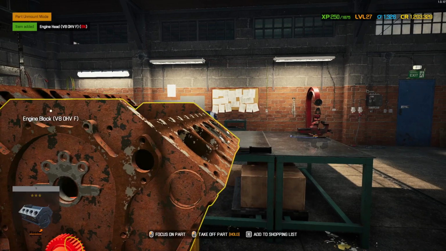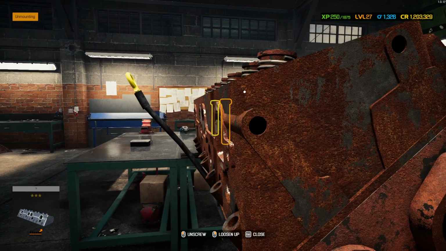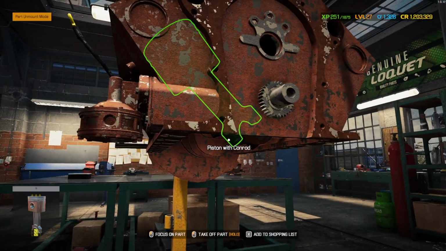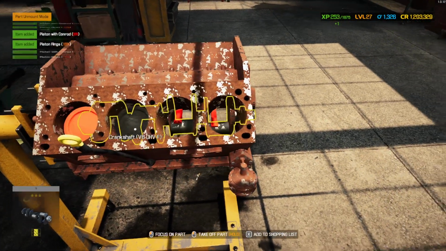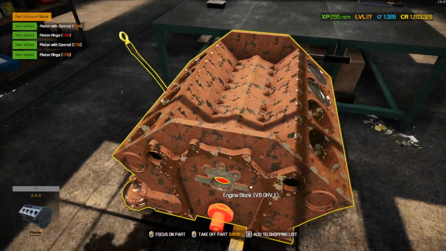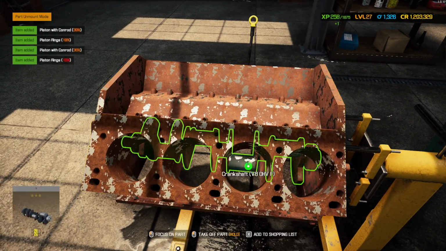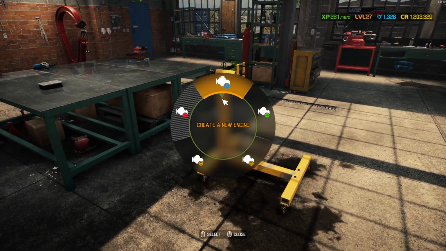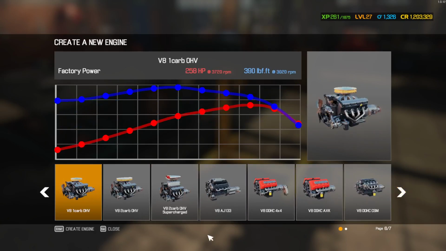Now I am bothering to take this stuff off because I think I might be able to reuse the block at least. There should be performance heads, so I won't use those, but are there any of these things connected in there? Yeah, so there's no caps, and I'm going to get this set up for the engine that we want, which is going to be this one.